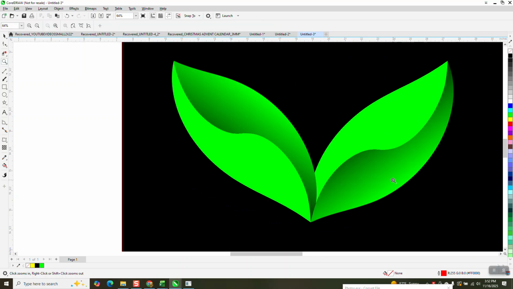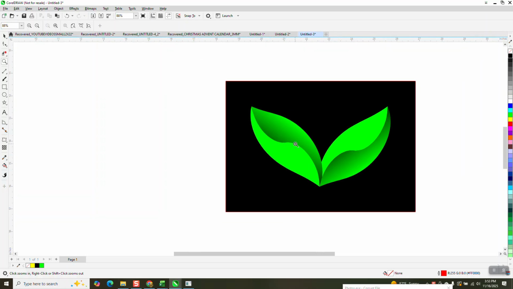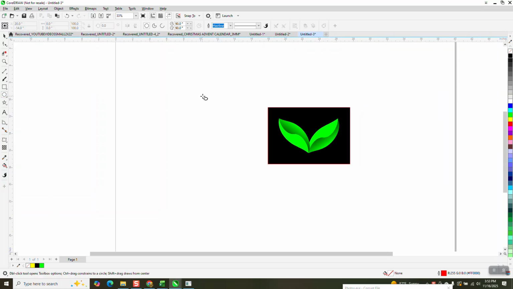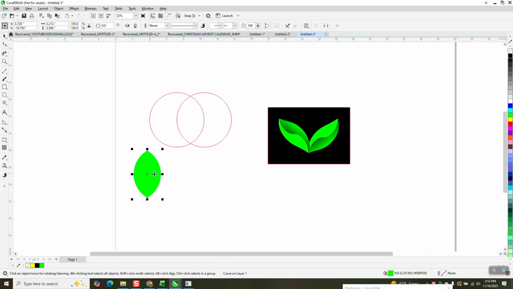This video is about using the Distort tool to give you half that leaf. And the way I draw leaves is hold down the control button, make a perfect ellipse, make a duplicate of it, and just bring it over holding down the control button. That's a little bit fat, but I'm going to take the Smart Fill tool and fill that in. And then you can change it from there by moving that in and make it a little thinner.